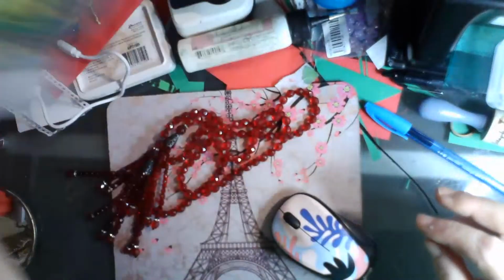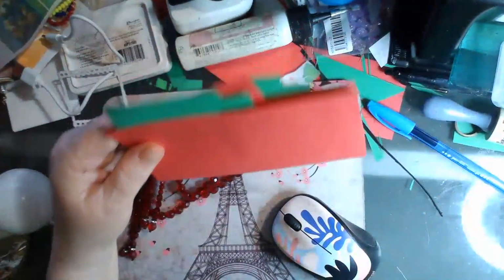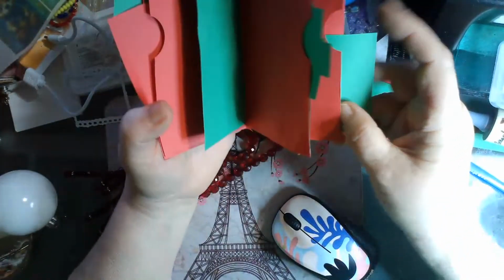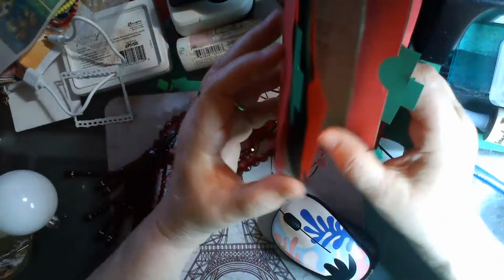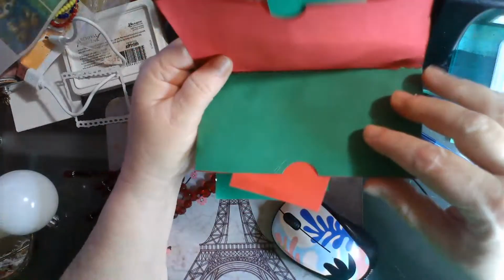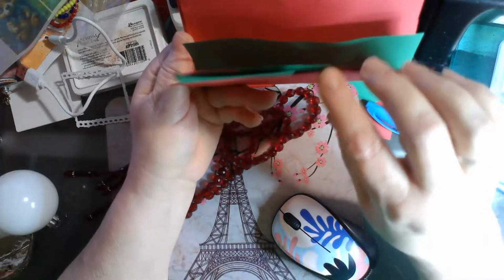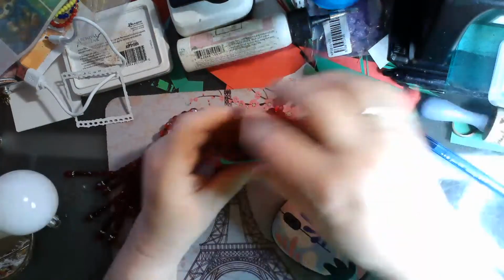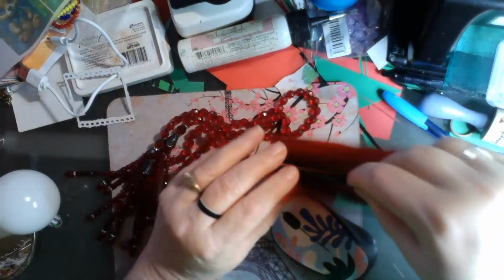And so here's a few things, like I said, I'm working on. This is just a sample of a pocket journal that I'm working on, and what it is, it's just two 8.5 by 11 pages that I cut down to 6 by 6. I folded them in half and I put them together to make pockets. And I just wanted to see how it would come out. And then I figured I can make little tags to go in the pockets, or goodies to go in the pockets. And it's really simple.